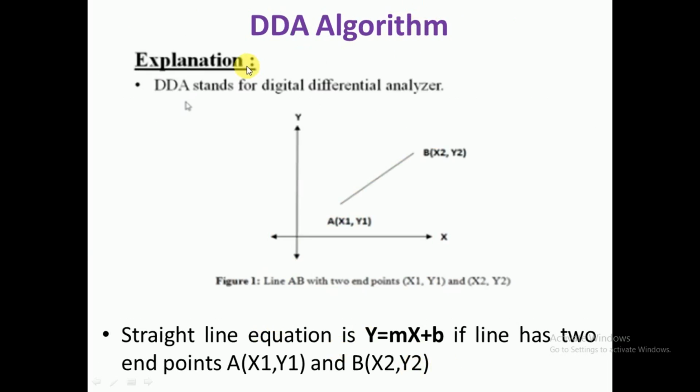Then first we will discuss the algorithm that is available in computer graphics. That is a very simple algorithm. This is the DDA algorithm, that is digital differential analyzer. DDA means digital differential analyzer, right? Then if you take this as an example, I would like to draw one line, that is A and B. Only I will give input A, input B. What is A? A is nothing but I will give x1 y1 values, and I will give x2 y2 values. Means only I am providing starting point of my line, that is x1 y1, then the end point of my line, that is x2 y2. Then whatever intermediate pixels it has calculated, definitely algorithms will calculate those. Right?